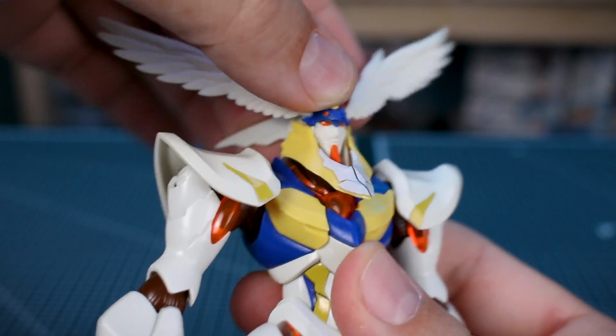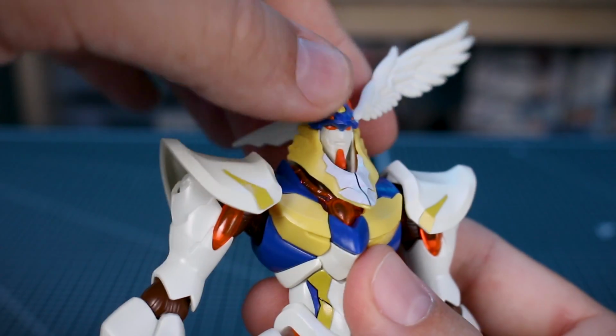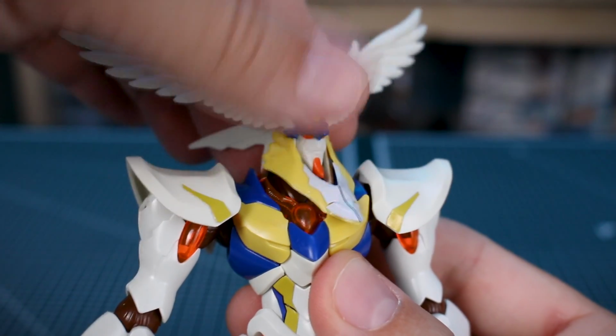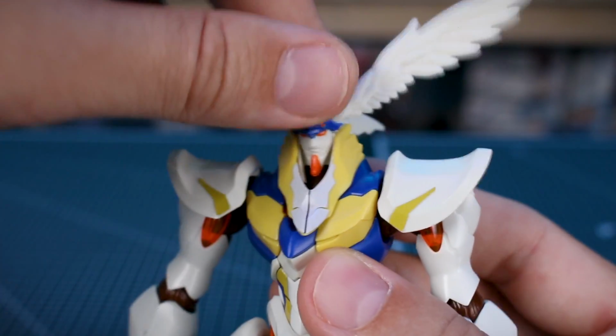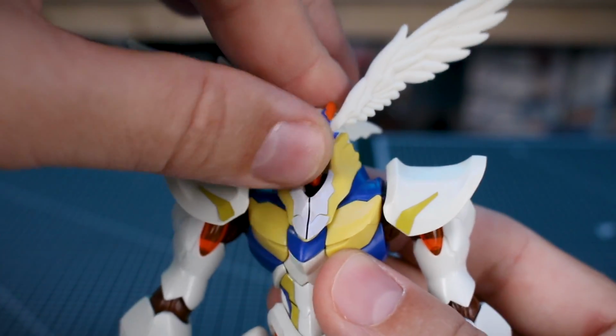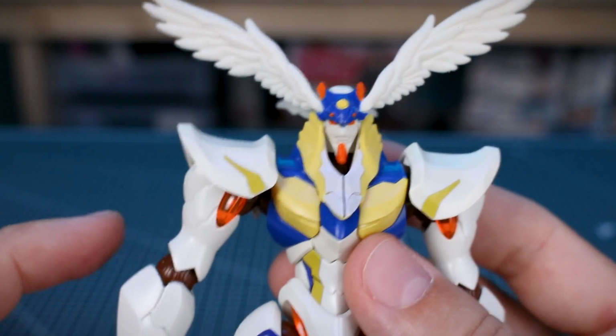The head you are able to move up and down a little bit, and it does show that clear orange part up there in the torso as well. You can move it up and down, turn it slightly. It just looks a bit weird because of this part here at the front, so it's kind of strange looking. Your best bet is probably just to leave it in a straight on pose like that.